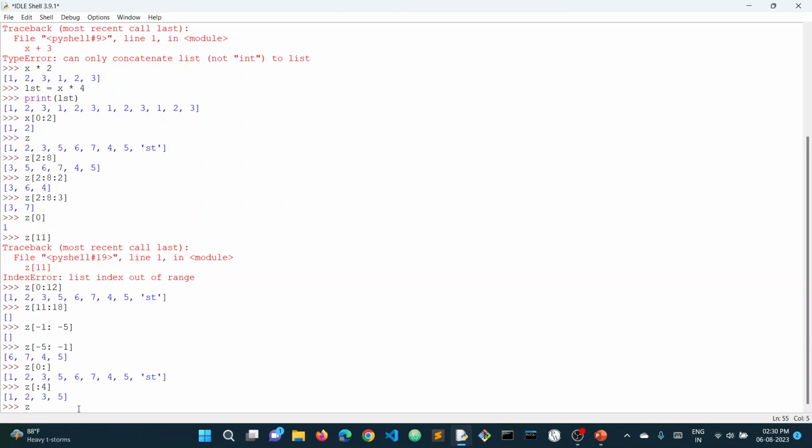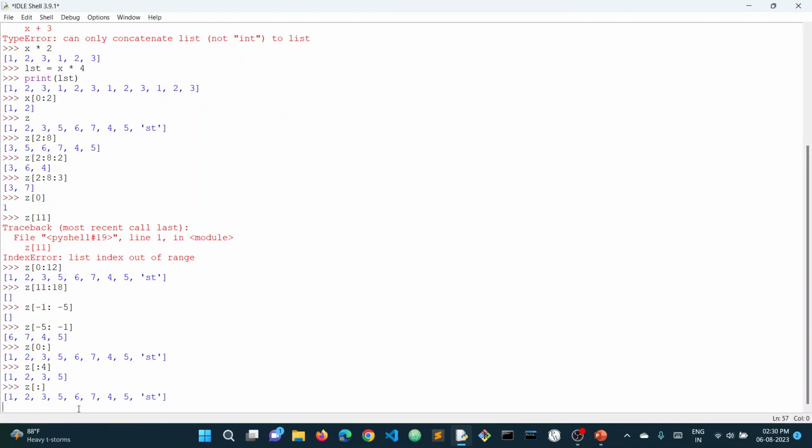Now, what happens if we do not specify both indexes? Here we can see that Python will by default take index 0 as the starting index, and the stop index will be taken as the length of the list plus 1. That means that the whole list will be copied as a list slice.